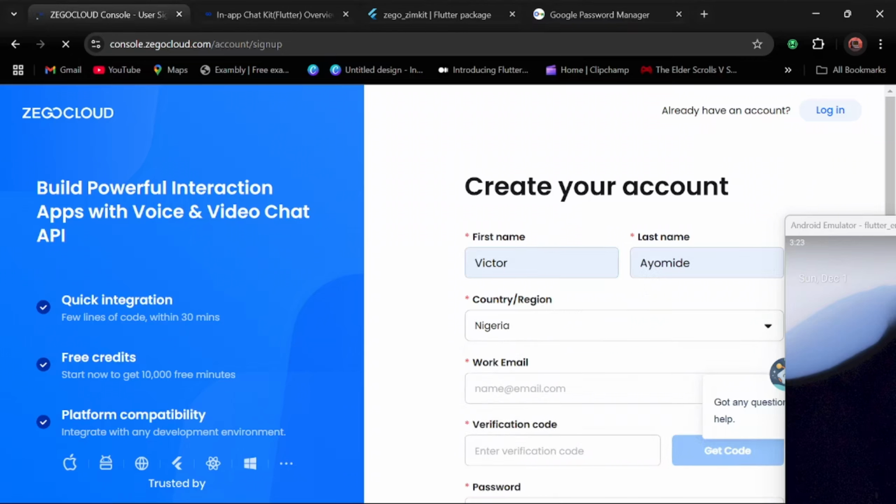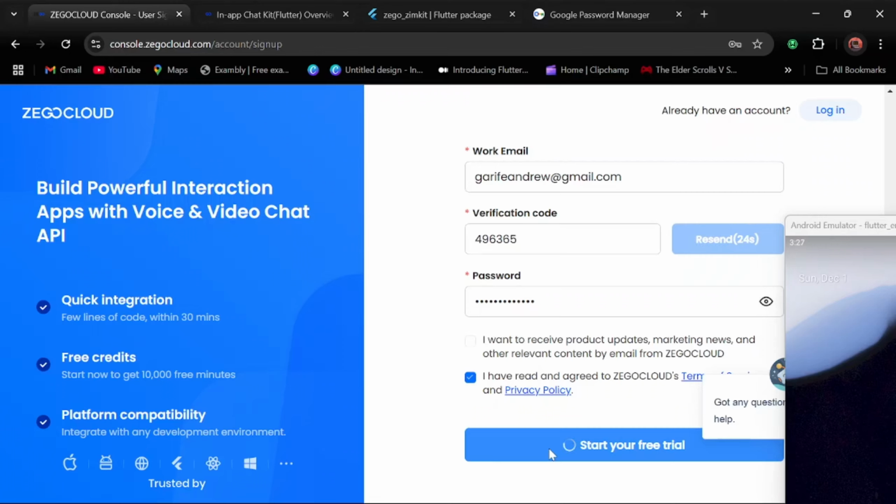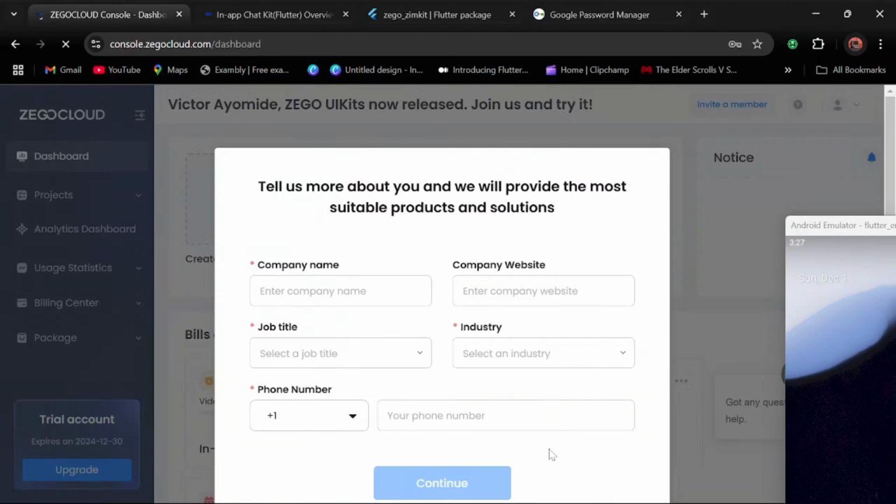Immediately you sign up, ZEGOCLOUD will give you a free 10,000 minutes to test and use their product. If you like it, you can go ahead and subscribe, but I'm very sure if you use this product, you will like it. So let's access our dashboard and start creating our chat app. Here's the dashboard.